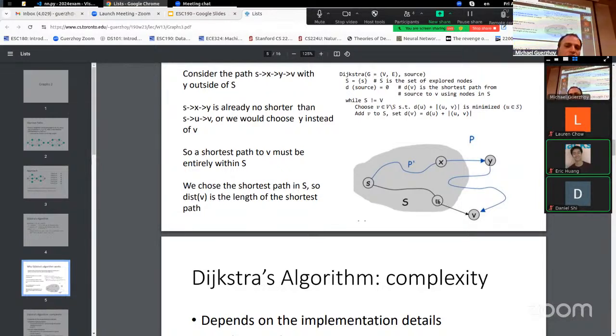If I just visited U, I keep track that I could visit V through U, and that would cost me S to U plus UV. I write it down when I visit U. In the same way, when I visit X, if I want to visit Y through X, then it'll cost S to X plus XY. So I just write those things down as I visit U, and then X, and when I visit X, I add Y together with the cost of S to X plus XY.